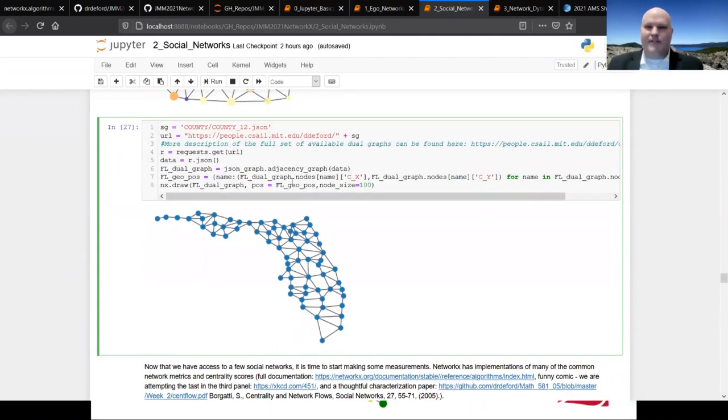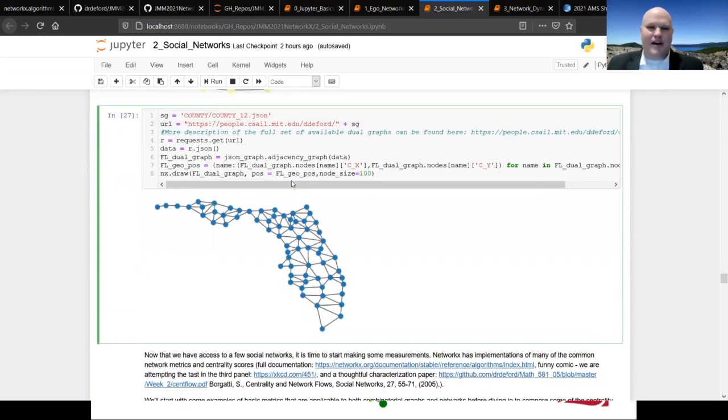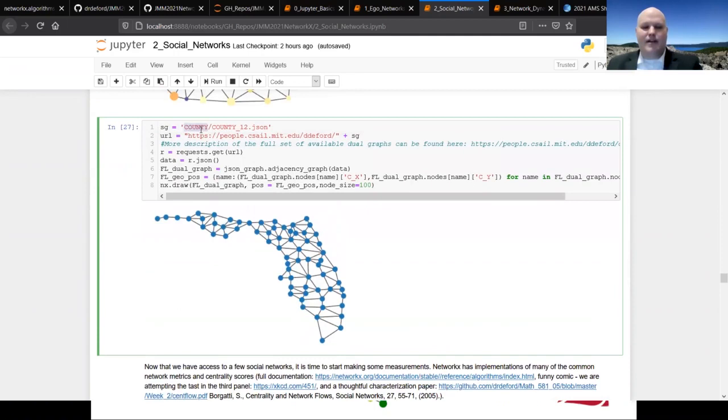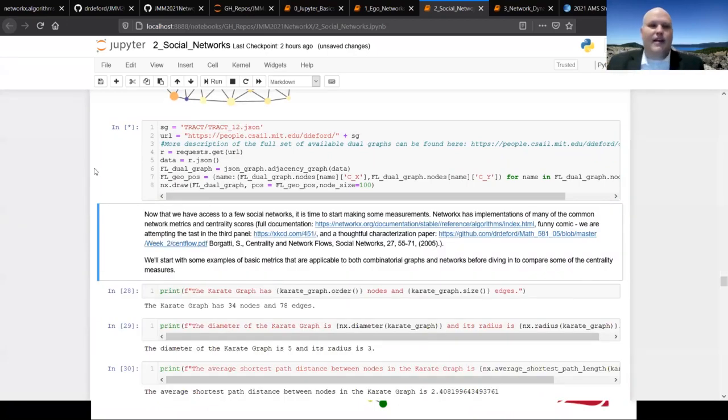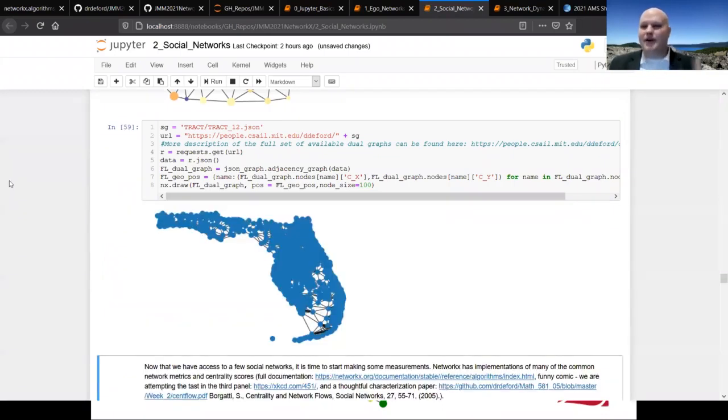So here, we have the counties of Florida. It's an exciting graph to work with. There are other units. I think you can also look at, say, census tracts of Florida if you want. That'll take a minute to download because it's a larger network. But some of the sources, if you look back to the slides, are places where there was information about the individual networks and data sets, and you can load those in automatically without actually having to download the file separately.